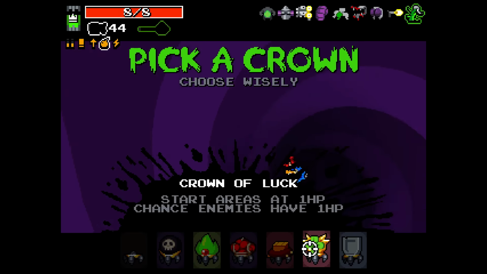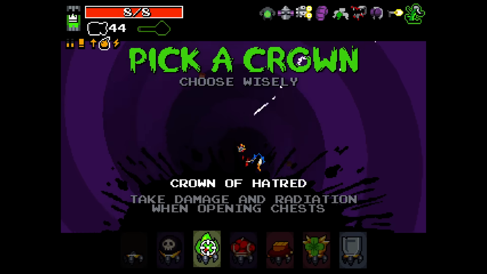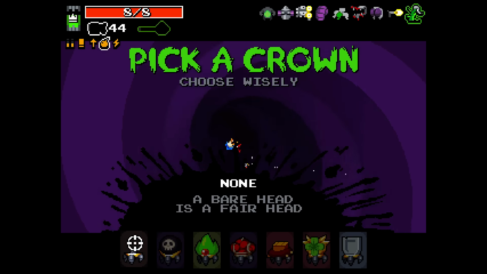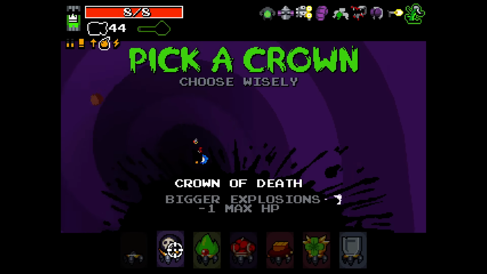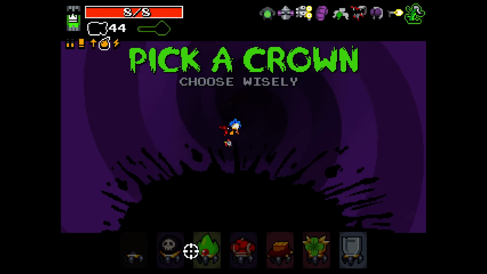Man. Oh, wait, oh, hold on. Hatred, love, luck, protection. That's all pish. That's none of the stuff that I need. God. Challenge is ruined! Well, we don't go no crown. Do we go no crown at this point? I mean, crown of death. Bigger explosions, minus one match. Let's do crown of death. Why not? Since we're here.